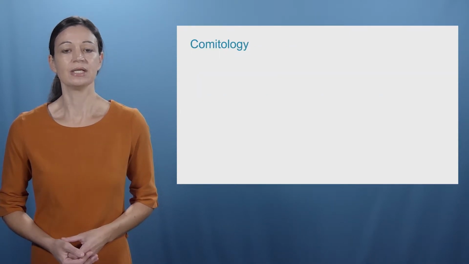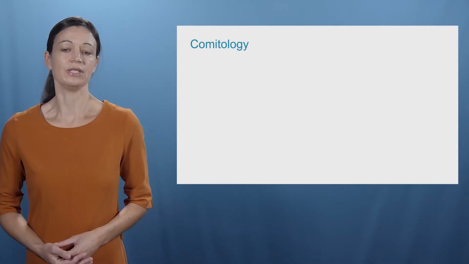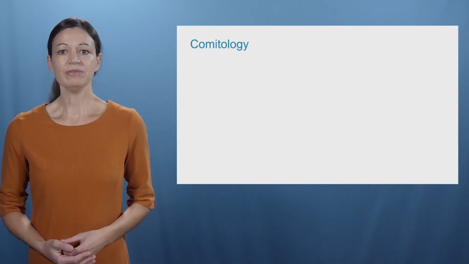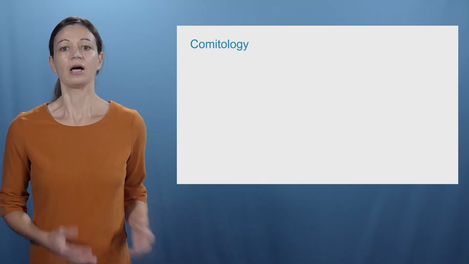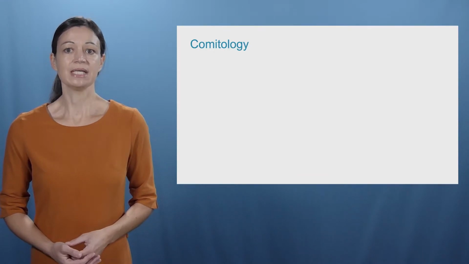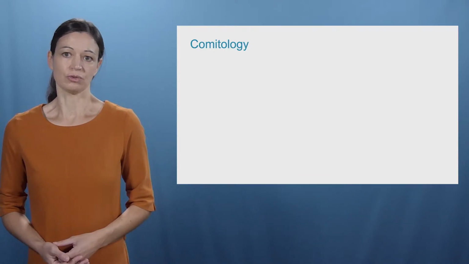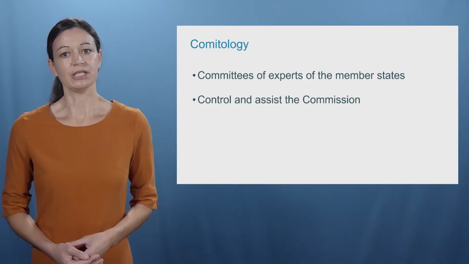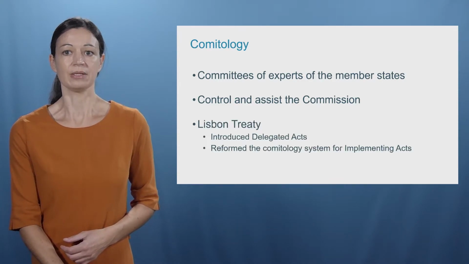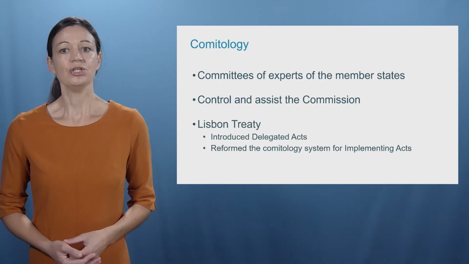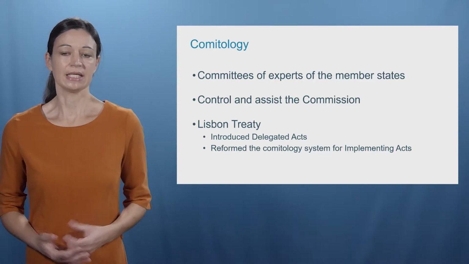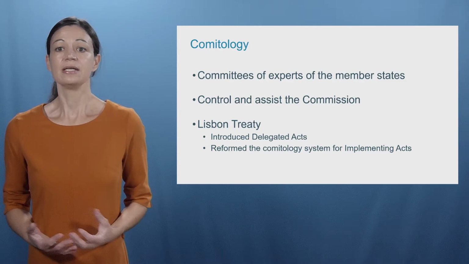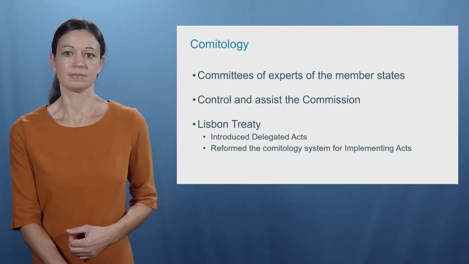The European Commission is not the only institution involved in the adoption of delegated and implementing acts. Part of what was previously called comitology are committees made up of Member State experts to assist and control the Commission. The 2007 Lisbon Treaty changed the implementation of laws by the Commission. It introduced a new type of legal act, the Delegated Act, and reformed the old comitology system for acts now known as implementing acts.